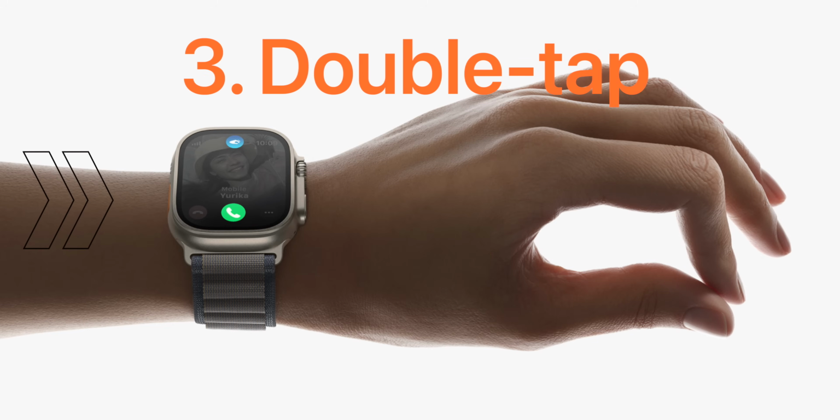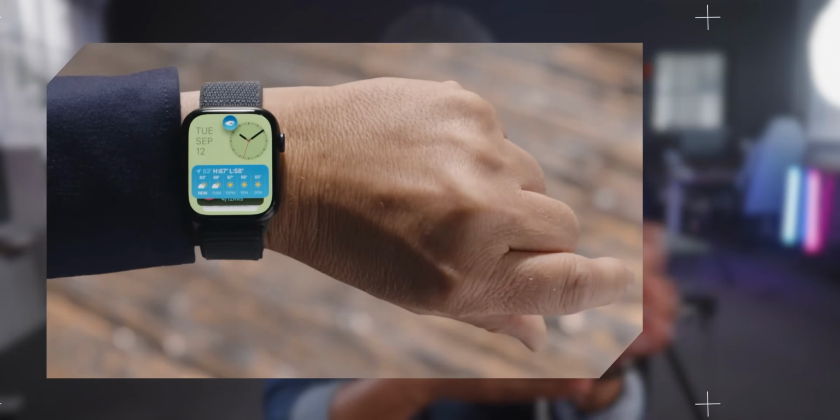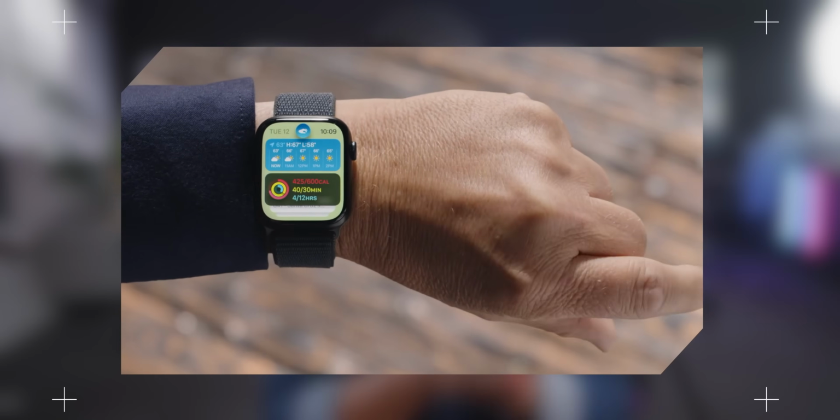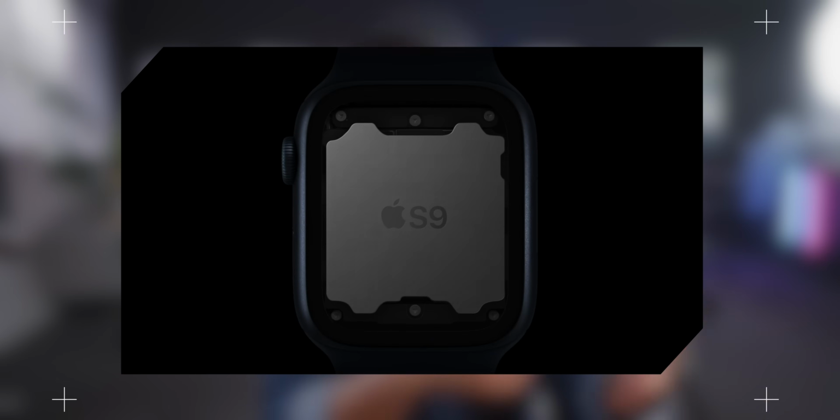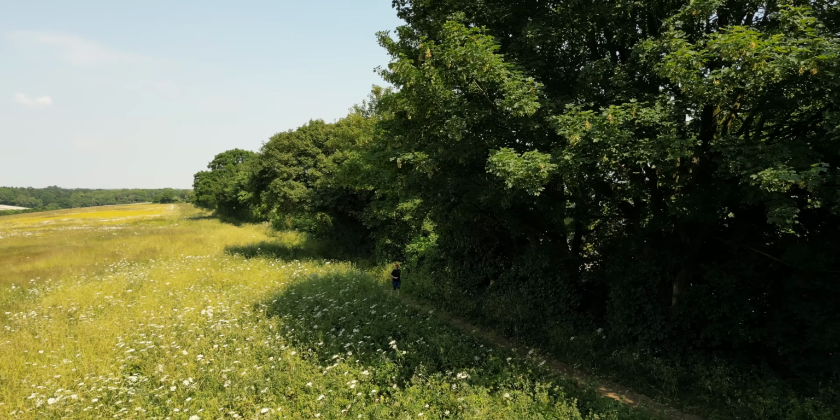I've been looking at double tap for a while, even triple taps. Jokes aside, I can see why this would be useful for a lot of people. The cynic in me tells me that they should have done this for all watches anyway, but apparently this is only possible with the new S9. I know there's a similar accessibility feature that's been there for many years, but you know, to be able to detect this movement with accuracy and speed, it needs the Apple silicon, you know? Of course it does.